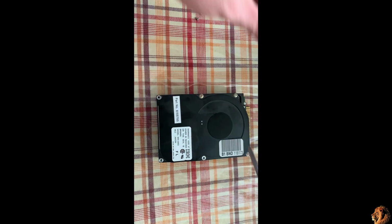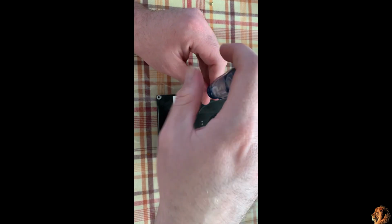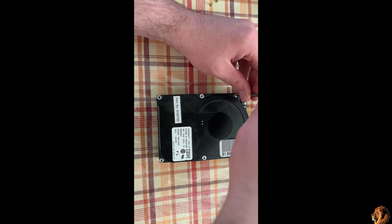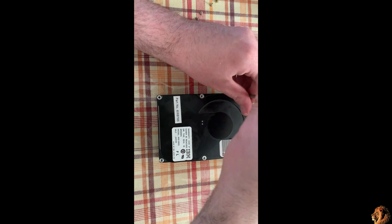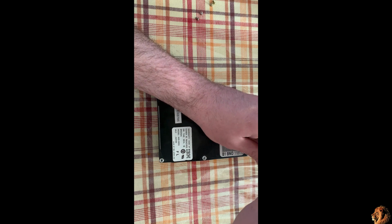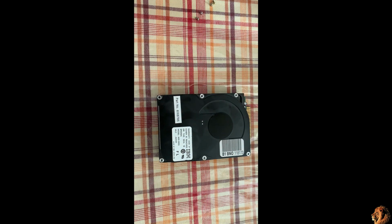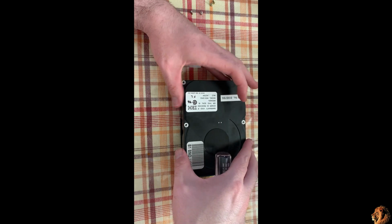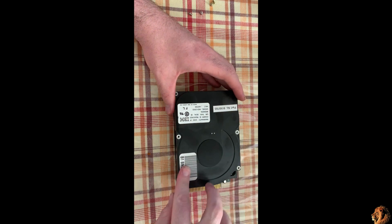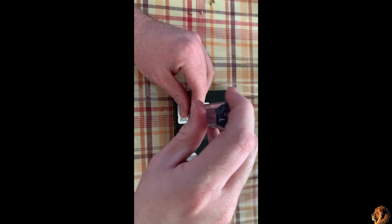Now, just to point out, for those who have not been working with this sort of legacy technology, spinning media, when you pop the seal on this, essentially you've trashed it. Now, if I notice anything super out of the ordinary where I might be able to say, oh, that's the problem, throw it back together really quick, I might do that. But usually when you open it, it can't be used for production anymore. That's it. That's the end of it. I don't think. Nope. There's nothing. Oh, yep. Right there. Uh-oh.